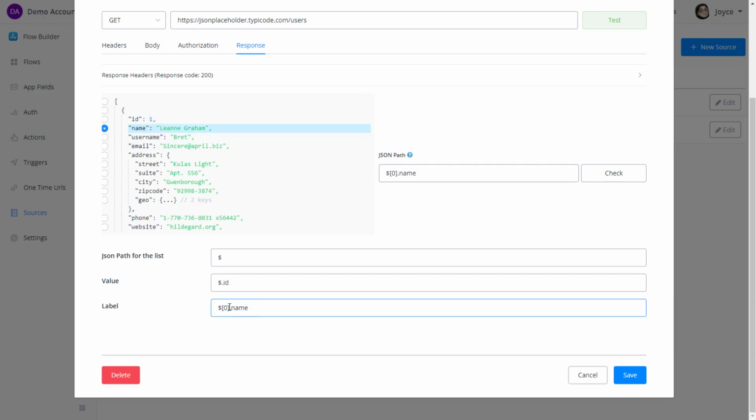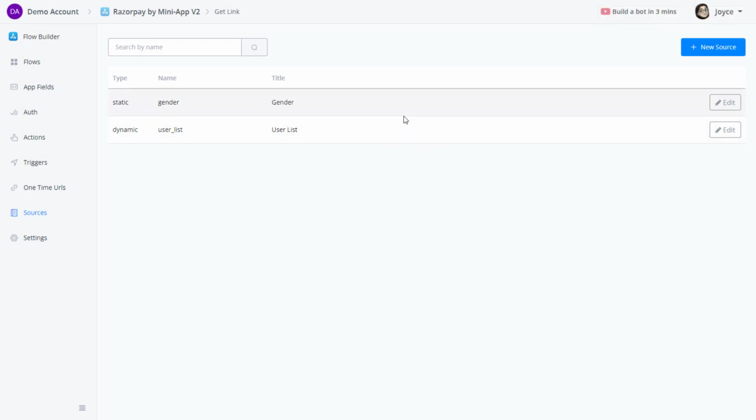Okay, remove this. So for each item, I want the whole list, and for each item inside the list, I want their ID to be the value and the name to be the label. Okay, save it. That's how you edit static source and dynamic source.